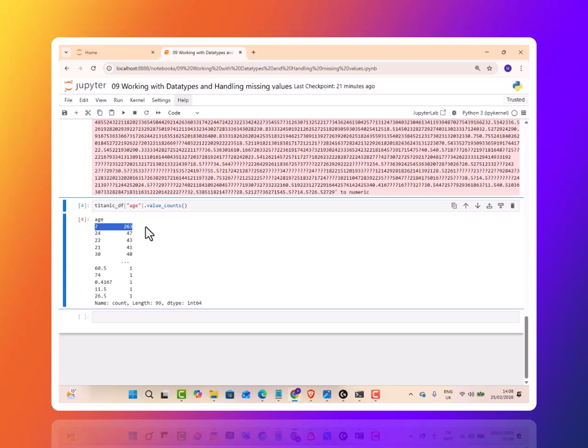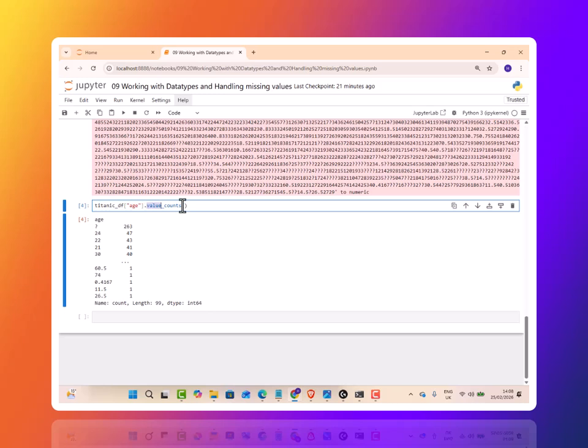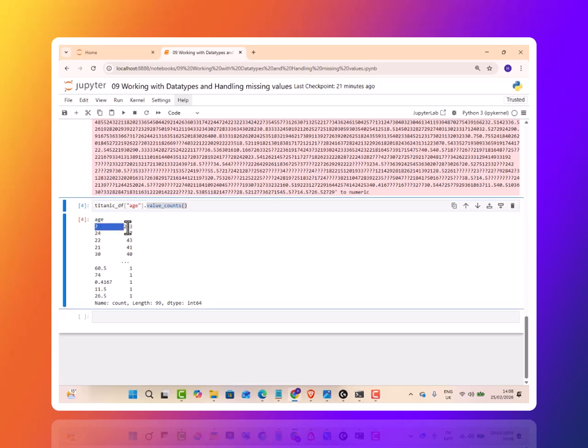So how can you now do this? Because if you don't find a way of getting this question mark out of the way, you might not be able to change the data type. So that is it. Value counts, because we want to convert it to numbers, that is why value counts can be easily used. And when you use value counts, you notice that something is not really making a whole lot of sense. So you need to find a way of changing this.